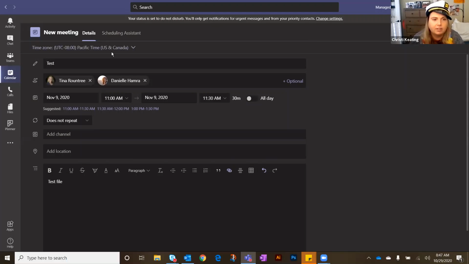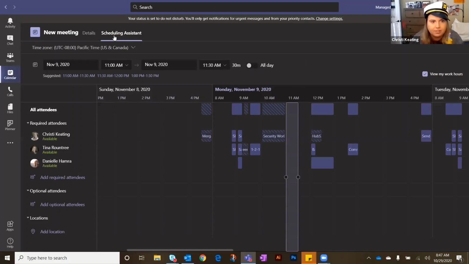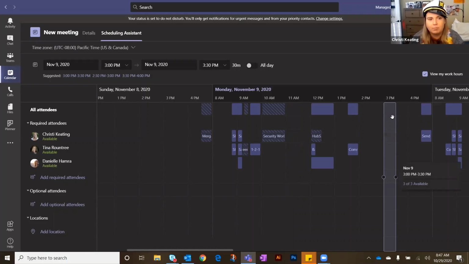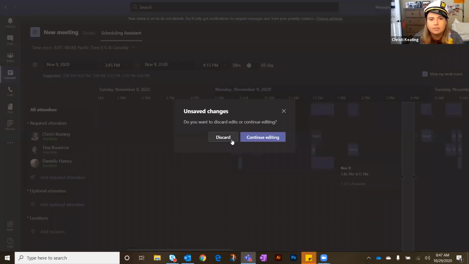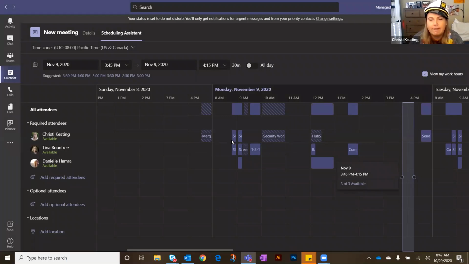I'm not going to do that because I don't want to clog up their calendar, but just to show you too, scheduling assistant, just as it was in Outlook, it's here for you. And you can even just click and say, I actually want to meet later in the day because I want to get my head down in the morning and get through email and stuff. So you can just click and it'll automatically update here for you. But of course you can come over here and click it too. So that's how you create a meeting. I'm going to discard it.